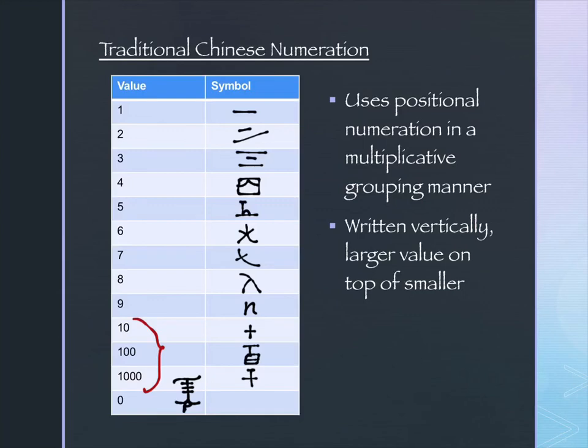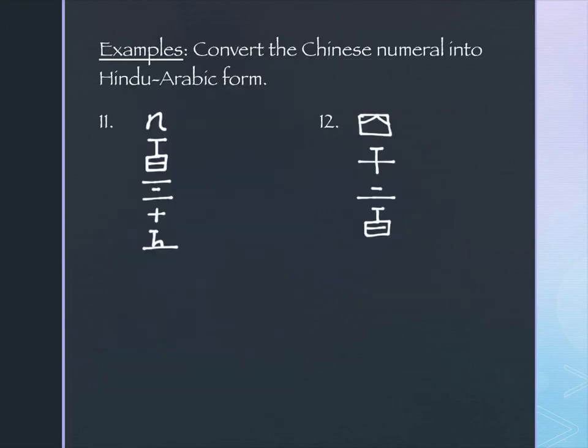The number 0, you might look and think about this. This is the first time we've seen a 0 show up. Neither of the other systems that we worked in had a 0, and that causes problems. In fact, you're going to see how it causes problems in my next system. But this one has a 0 symbol, and that's nice. Just like with the other two systems, we're going to start with the Chinese symbol and turn it into ours. So let me show you how that positional multiplication works.